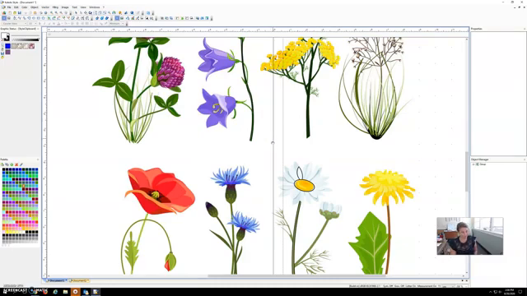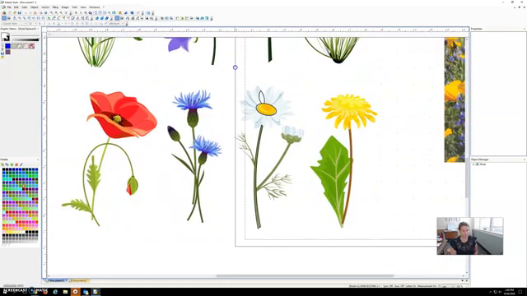Then I push my space bar and click with my left side of my mouse. You can see I drew this stem with the multi-line. I created a little ellipse using the ellipse tool, basically the circle tool, and then drew these little petals.